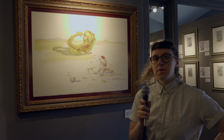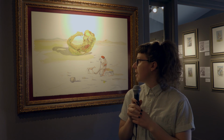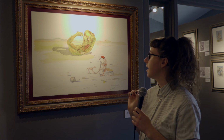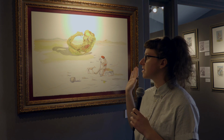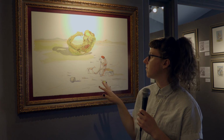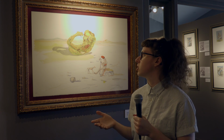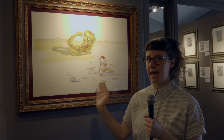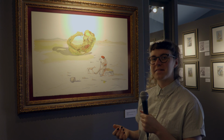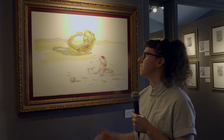So this piece that I'm standing by right now, it's called Desert Watch or Desert Jewel. And I like it because there's a lot of specific things that pull up memories for me from my own past. One of my favorite things that Dali does is these big open landscapes with some things very far in the distance. This one, for me especially, reminds me of being a young kid taking road trips through Arizona, and just the vast nothingness and all this time and space to think and not knowing exactly where that would go. But then all of a sudden you've got this big treasure here, and that visually is just very appealing to me.